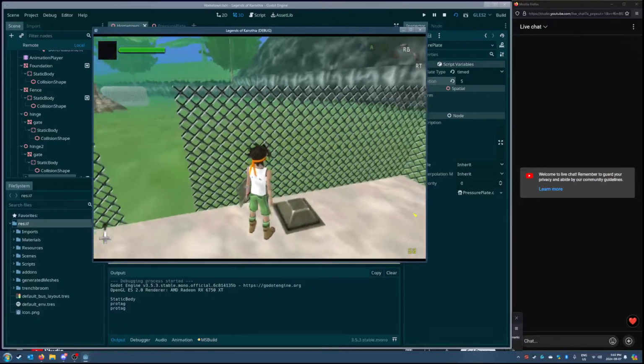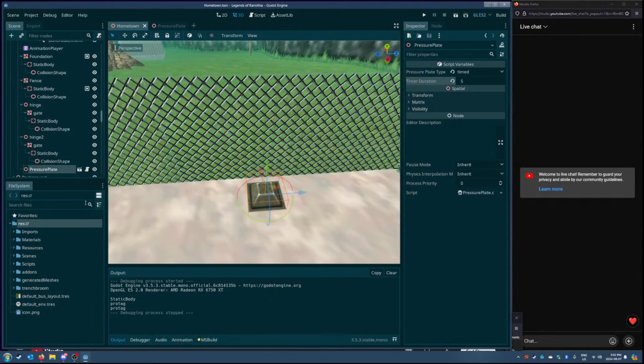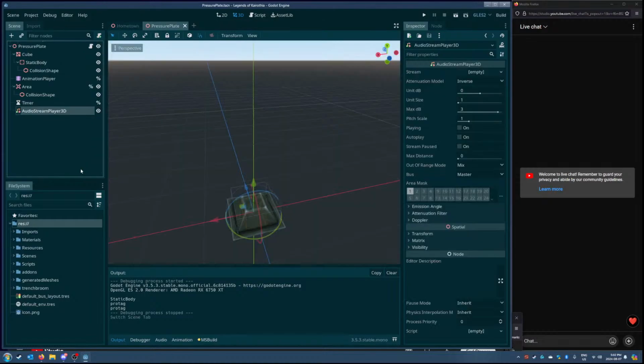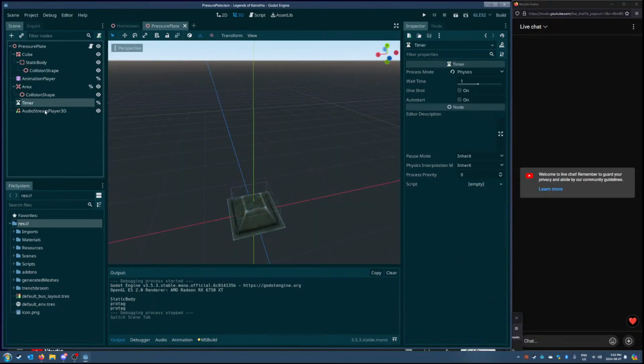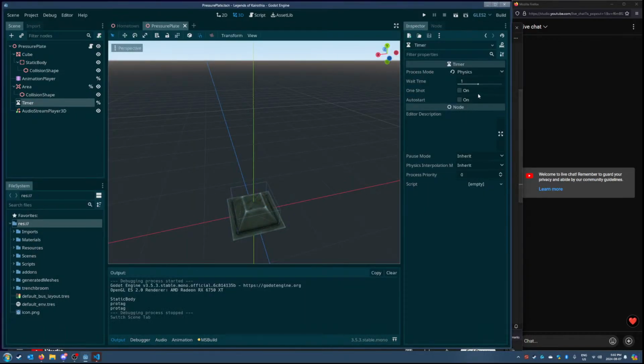It seems that it's not working correctly. Something's probably wrong with the code. Oh, I think I see the problem. Yep, there's the problem.